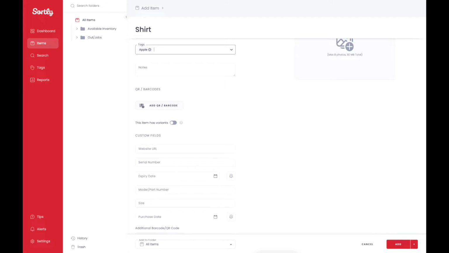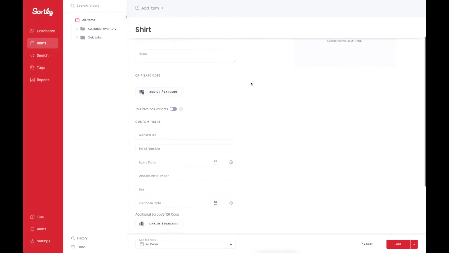Some of the benefits here are that you can group things based on a location, based on a department, and there's no limit to how many tags you could build out within the system. So in this case, we could say a specific storage room, we could say a specific shelf, maybe a specific department is responsible for this information. And to add a new tag, all you have to do is type in the name of the tag and then either hit enter or click on the create option. So there are multiple ways that you can add tags into the system. And again, there's no limit to how many tags you can have associated per item or in your system overall. So definitely feel free to utilize that as needed.